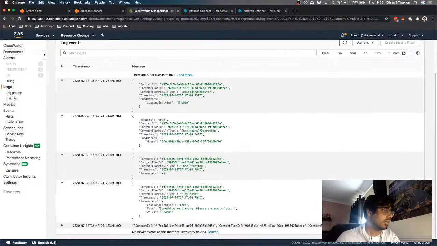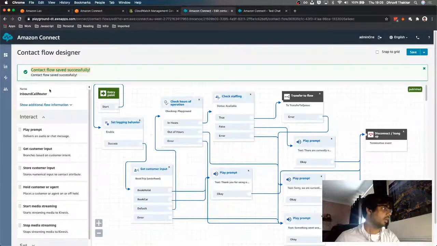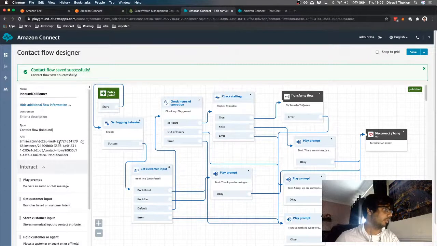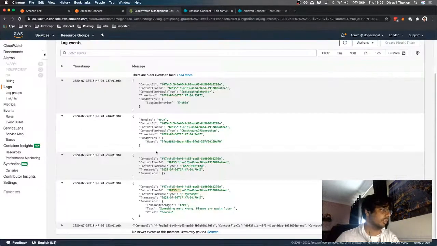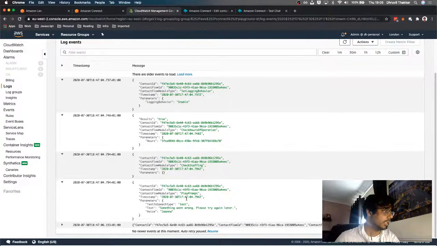As you can see, it's got a unique contact ID going through it. It's got a contact flow ID, which can be found in our contact flow under show additional information, and you can see that is the contact flow ID, and that is the instance ID there. So that's what it's visibly saying, and it's saying which block it's going through. So it's going through play prompt.